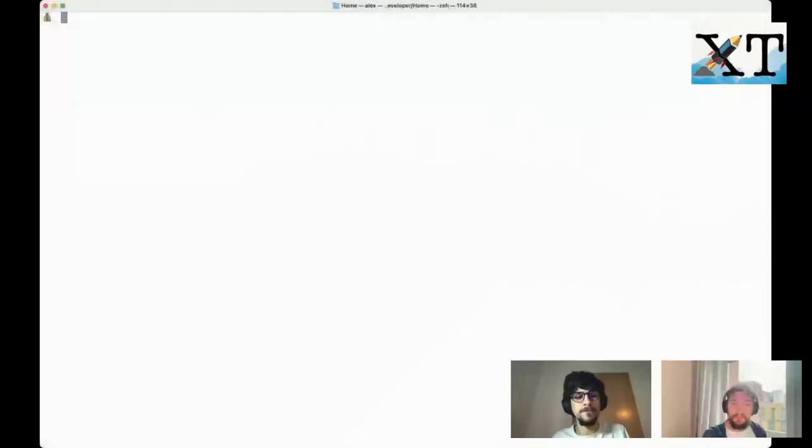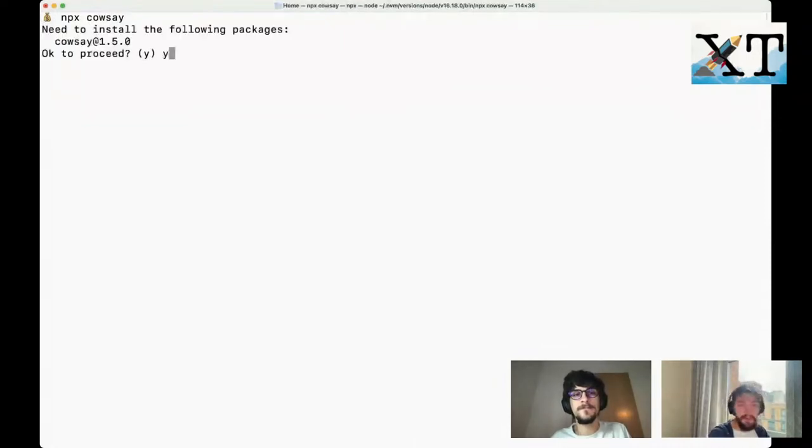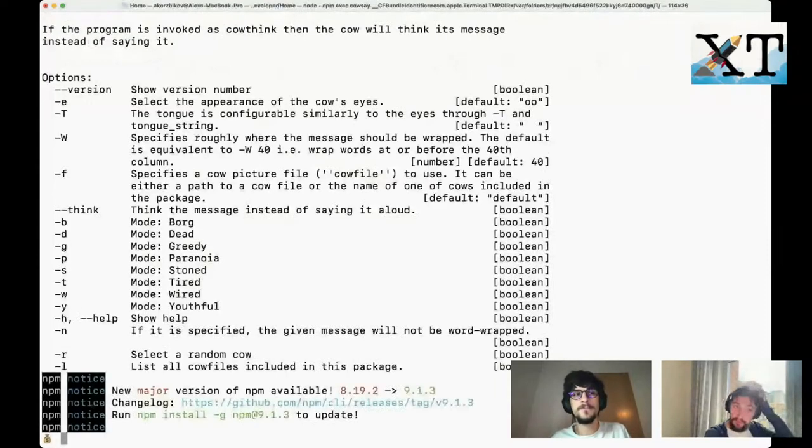Okay, I think my shell is ready. Let me share my terminal. So now you should see a really big white terminal in here. The first question, why is it white? I just like it to be white, honestly. Indeed it's called Node.js versus Deno versus Bun. So we start with Node.js.